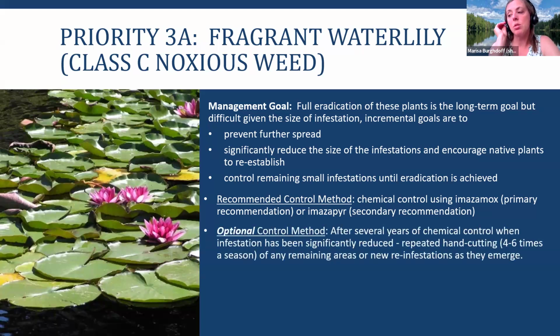We did put in optional control methods. After several years of chemical control, it's going to be successful, and you're going to be down to just a handful of plants here and there where it doesn't really make sense to pay for an herbicide contractor to mobilize and come out and treat a few plants. At that point, it really makes more sense to do repeated hand cutting because this can be very successful, or if it's right on the shoreline, you might even be able to dig up those rhizomes.